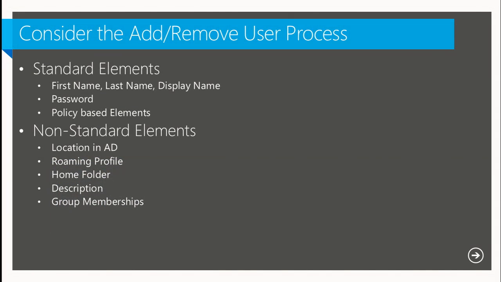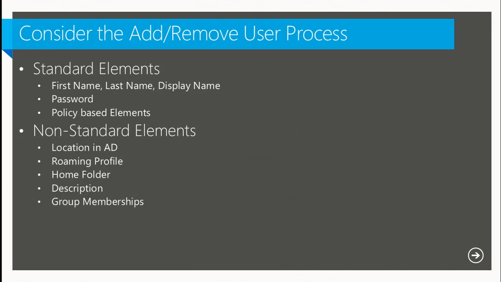For the add, remove user process, you've got some standard elements to that, and you've got some non-standard elements. Non-standard elements can be leveraging attributes and things like that. But you've got these standard elements, which everybody has to do because they're required, right? With an add, remove user process, what are some of the required elements? Well, you need a login name and you need a password. So you'd require that for every account. But standard fields that you'll tend to fill will be first name, last name, display name, how that looks in Active Directory, so that's how it would come up in a search, right? Password is pretty standard, and policy-based elements can reflect the password or not.